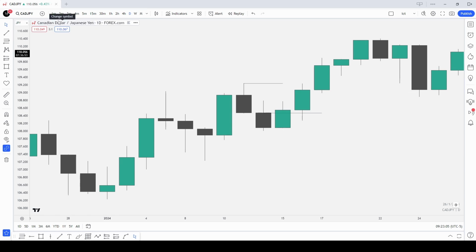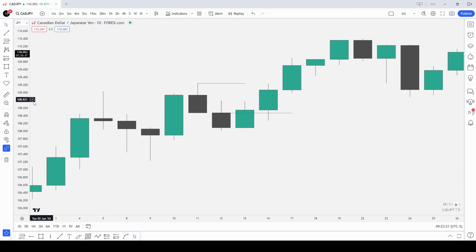So my theory behind this was that the JPY, so the Japanese yen, was really bearish at this period in time. It still is, but at this specific period, Japanese yen was bearish and the Canadian dollar was, I can't remember if it was bullish or consolidating. Either one, it doesn't matter. I think it was bullish. So if we have a bullish currency paired with a bearish currency, that should give us some upside on the crosses. And that is exactly what I was looking for.